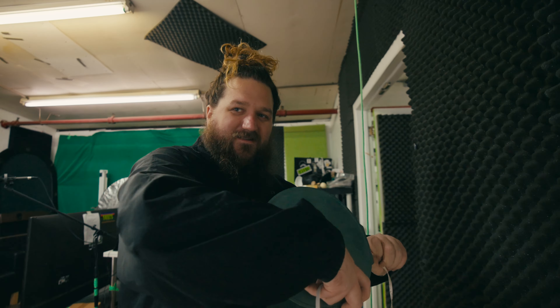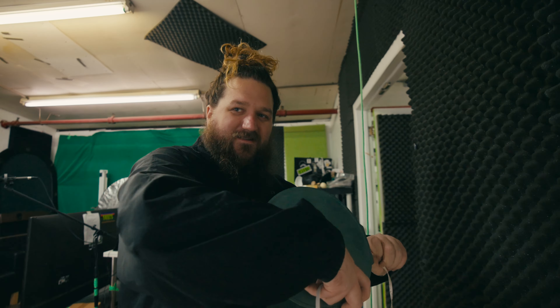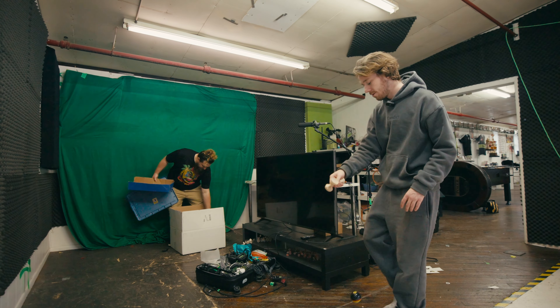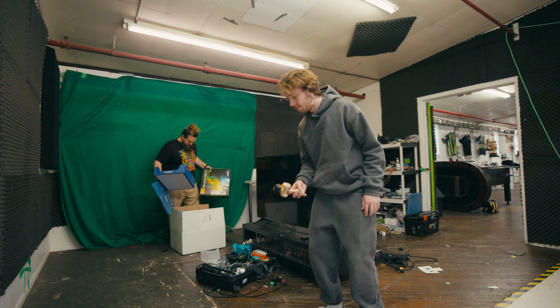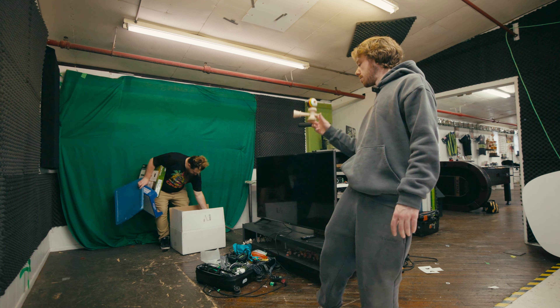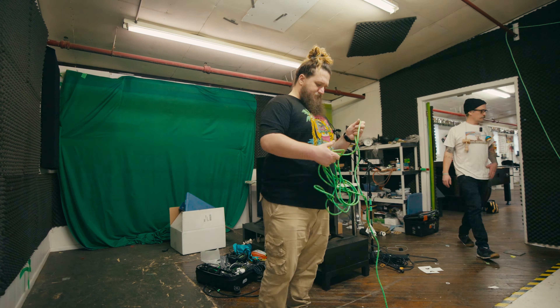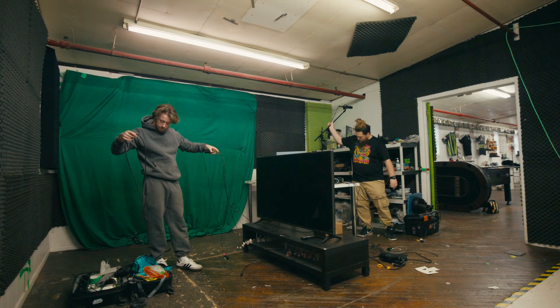We got junk everywhere, we got lots of work to do. We got some cleaning to get to so we're gonna time-lapse it and this is gonna be a new room in just a week. We've also been using it as the streaming area, the Twitch area, so when we do a little cleanup we're gonna try to make it good for YouTube and Twitch and just perfect for everybody — not have to reset up. Me and Cody have to reset when we do live streams in other states, but when we come home we'd like to set all our stuff up in its place and not have to move it. It's gonna be a big project. It's many years in the making but I'm excited. Let's get to cleaning.